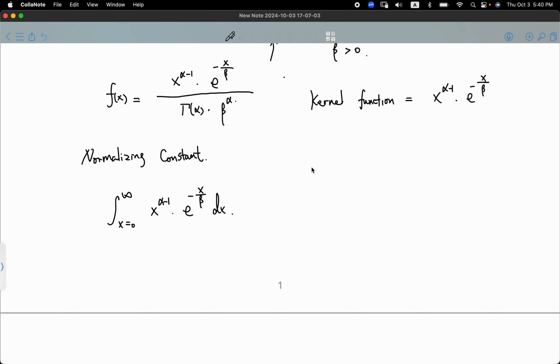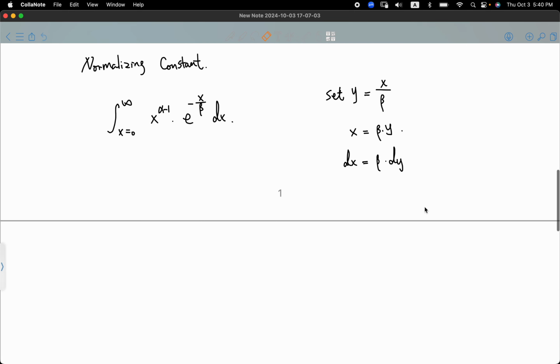I think one thing we can do, also from the technique from last lecture, is make the change of variables. So what we can do here is set another random variable called y, and set it equal to x over beta. So then we have x is equal to beta y from our construction, and then we can call dx equal to beta dy. So this is what we do for the change of variables.